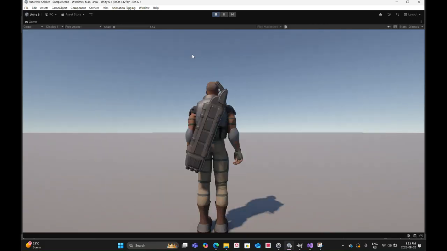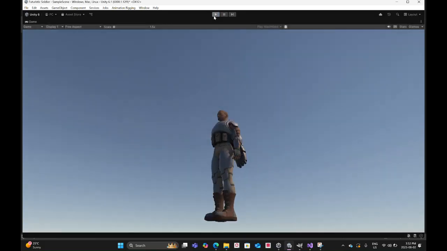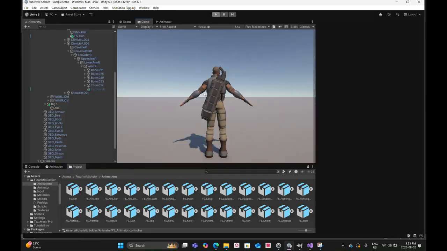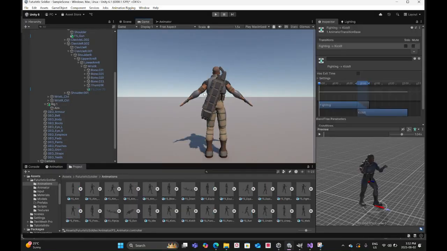Okay, that looks good. So I'm going to cut it off here. That's all I wanted to do for this project. I just wanted to do this entire setup with the new input system. So that was the whole point. I'm not going to do any more of this project.